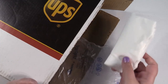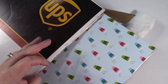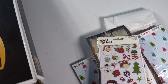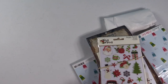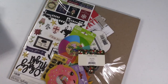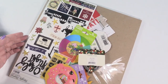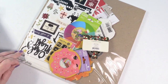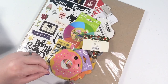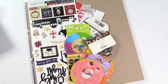We have bubbles and a package in here. Let me adjust the light for you guys real quick because I feel like it might be a little dark. Hopefully that's better. Now, I bought a lot of stuff in here for making homemade traveler's notebooks. I really enjoy making those and I thought a lot of this stuff would be really cute, especially a lot of the paper. Let's go ahead and see everything here.